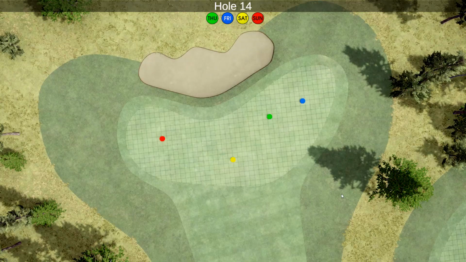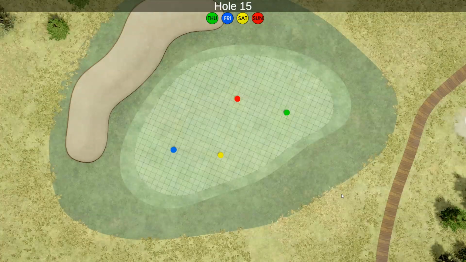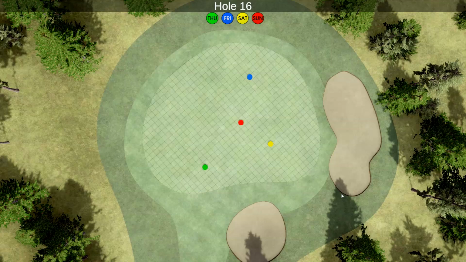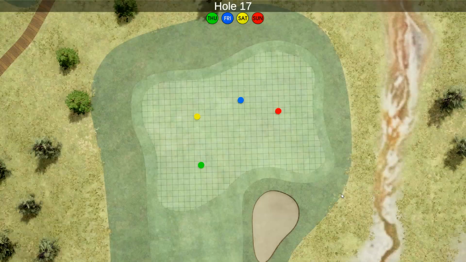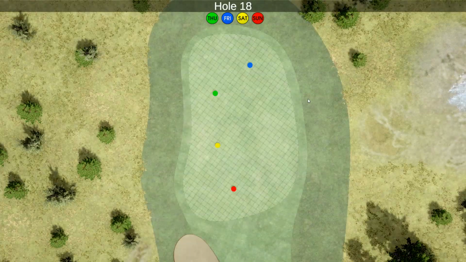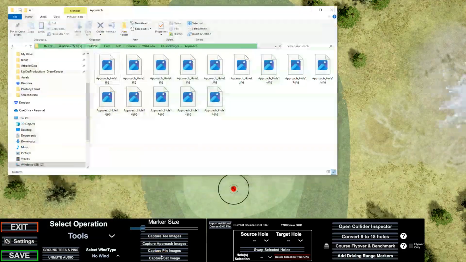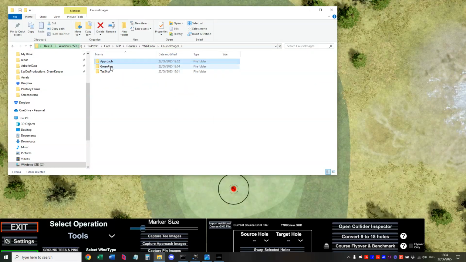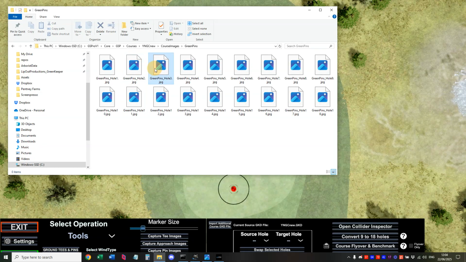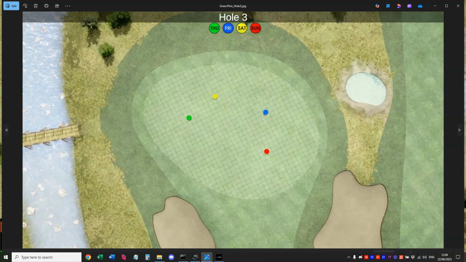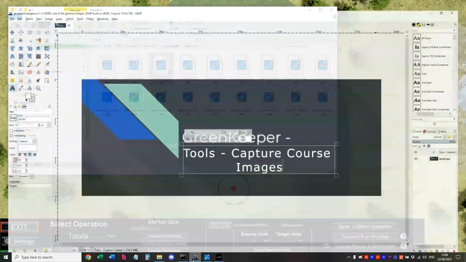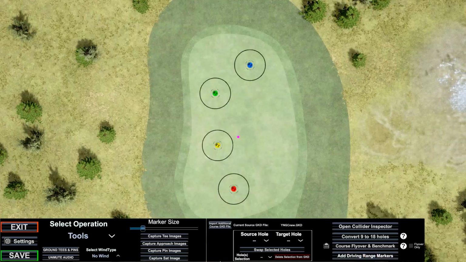As for the zoom, it tries to fit it all in. There are some where the greens are very large, and it might struggle a little bit, and if you have shared greens, it might struggle a little bit. It uses the center green marker and the bounds of the size of the green to try and center it as best it can. Similarly, we'll now see in our course images, we now have green pins. Again, those are just all JPEGs. So if you want to see what hole 3 was, something like that.